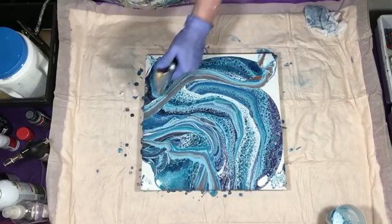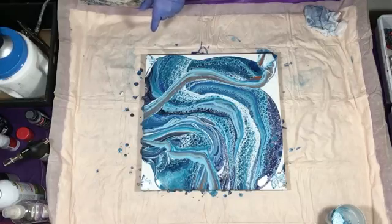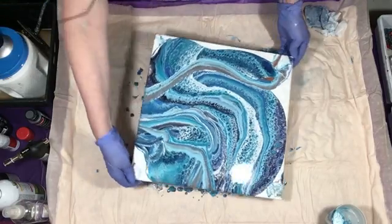I really want that copper to come up through there. It's coming. It's coming. Okay, let's tilt some paint off.